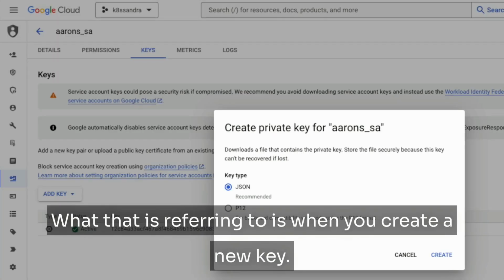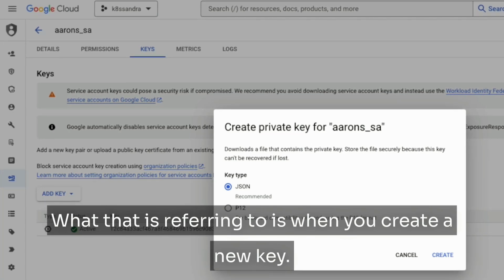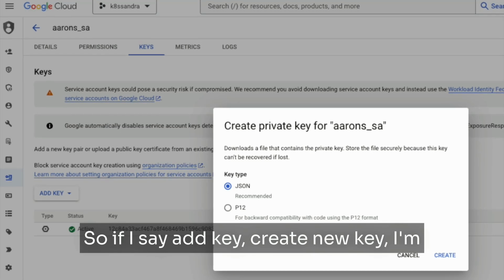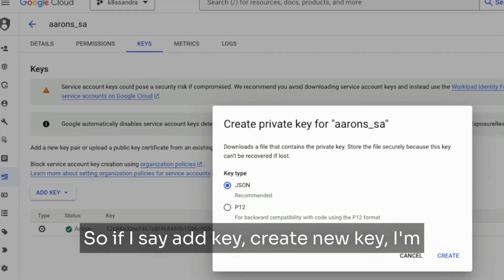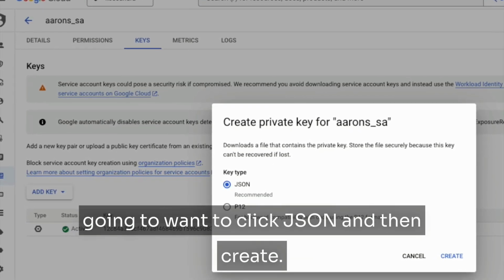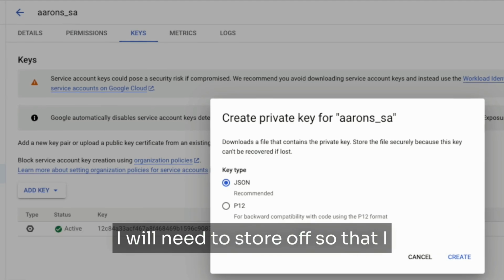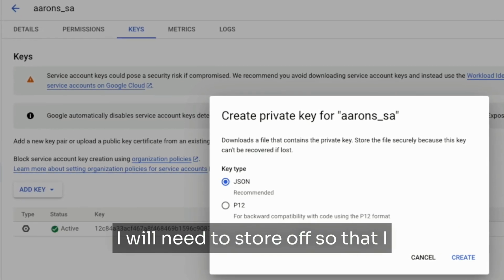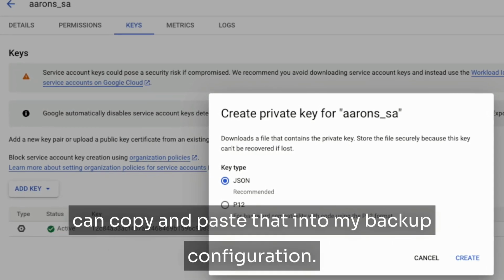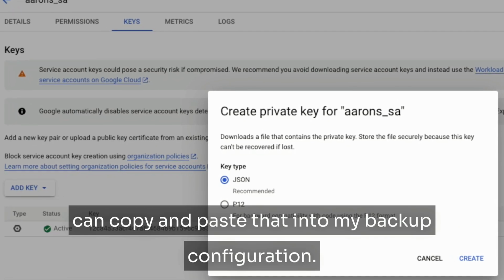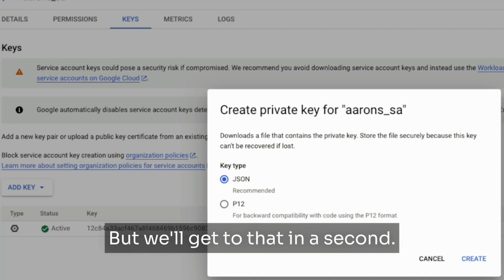What that is referring to is when you create a new key. So if I say add key, create new key, I'm going to want to click JSON and then create. That's going to give me a JSON payload that I will need to store off so that I can copy and paste that into my backup configuration. But we'll get to that in a second.